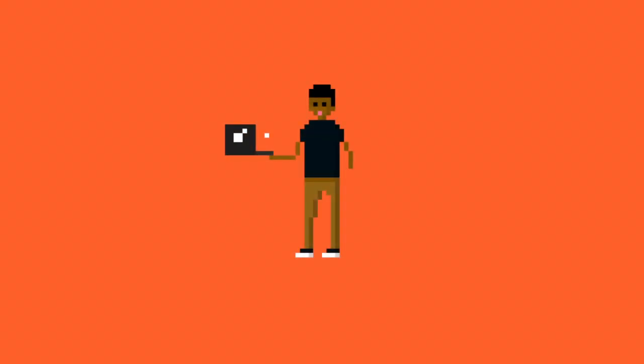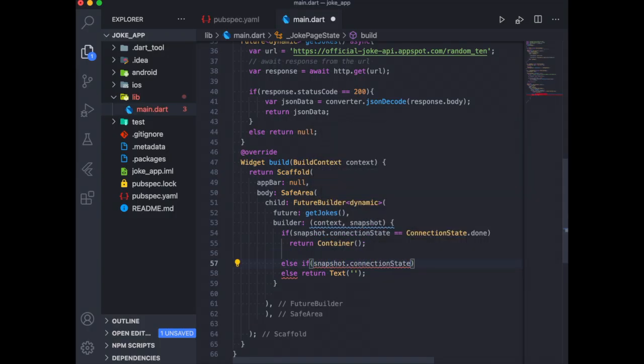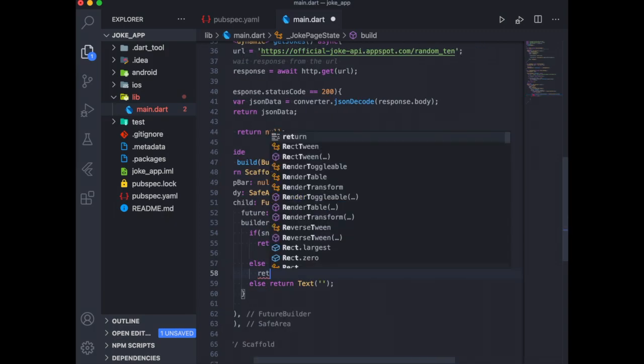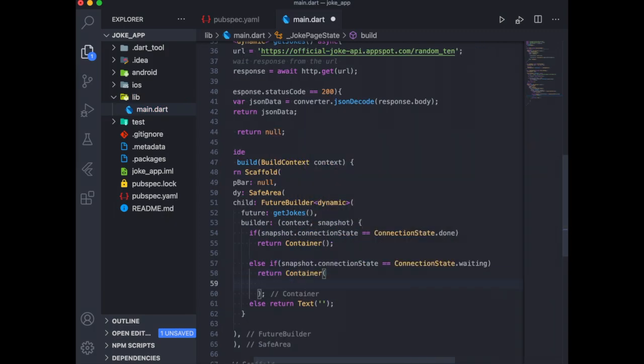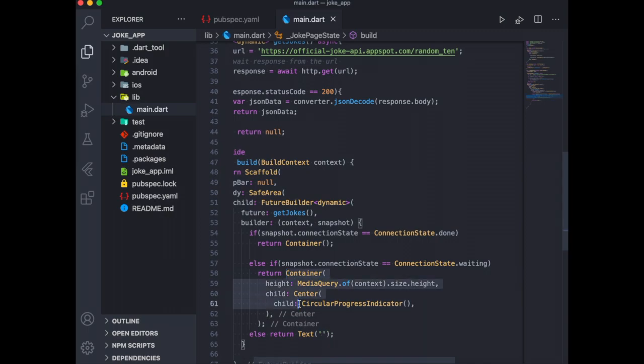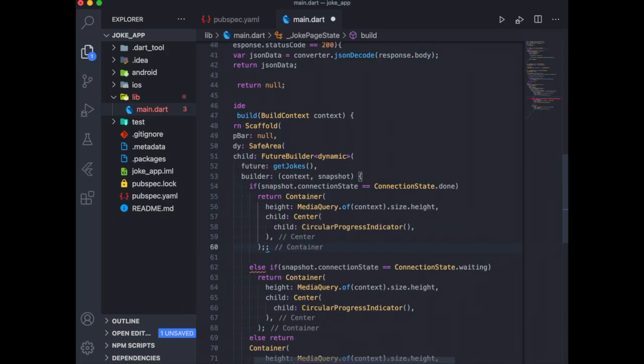Now, FutureBuilder is great when dealing with futures, as it has a lot of built-in features that make dealing with async methods easier, and mainly comes from the snapshot object, which holds a lot of information about the future and whether it is connected or has failed, and whether it has data or not, which allows you to return a progress indicator, say if you are waiting on data, or to return an error if the data has not reached here, or if there's an error when receiving the data.